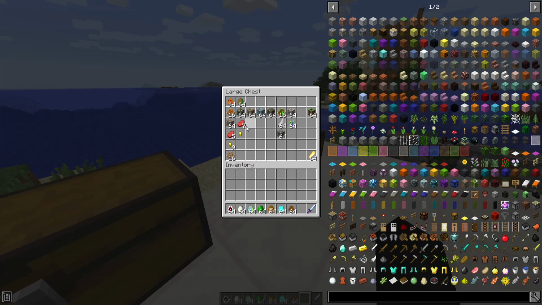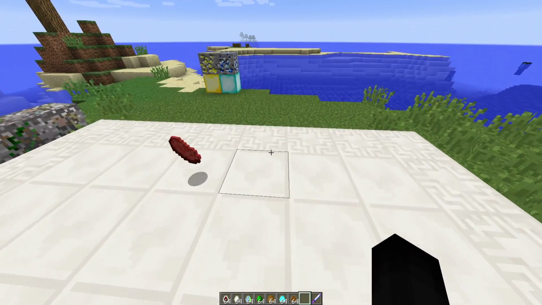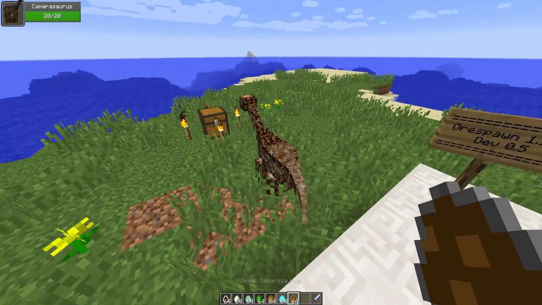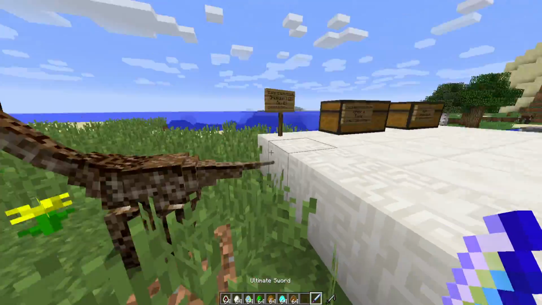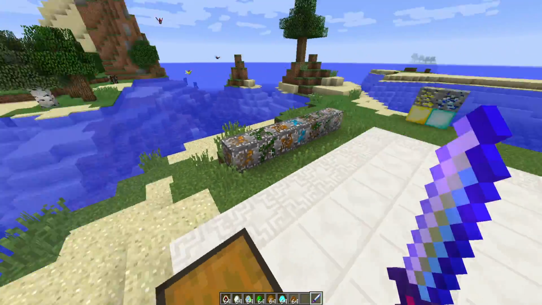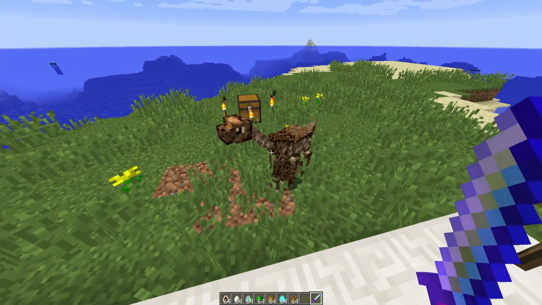And I'm not sure if this gold nugget came from him or not, but I'm just going to throw it there just in case. Let me throw the meat away. Alright, next up we have the Camarasaurus, which is another passive mob that you will find. I forgot to mention these all spawn in the mining dimension. I do not believe that any of them will spawn in the overworld, but I will show that dimension off at the end. But he's pretty cute.